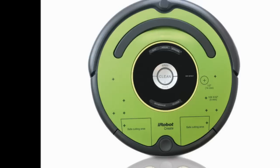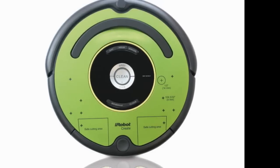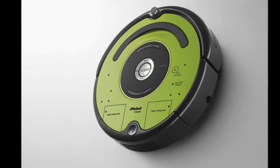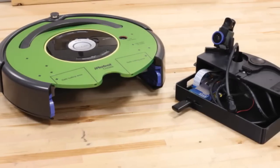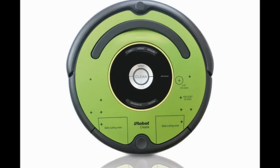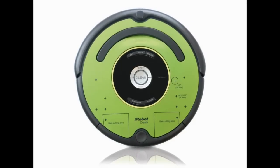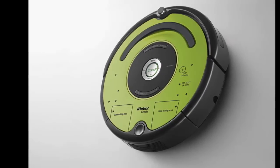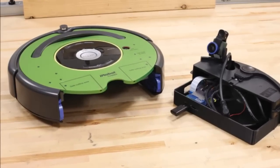First Build's $20 Green Bin Module lets you program smart features into a bunch of regular appliances. The $80 Belkin Wemo Maker Kit makes it possible to schedule and power standard low-voltage devices like garage door openers and sprinkler systems directly from the Wemo app. iRobot's Create-2, available now for $200, is decidedly less functional than the Green Bin Module or the Maker Kit, but it's precisely the sort of first-hand training that could help spark a life-long interest in innovation.